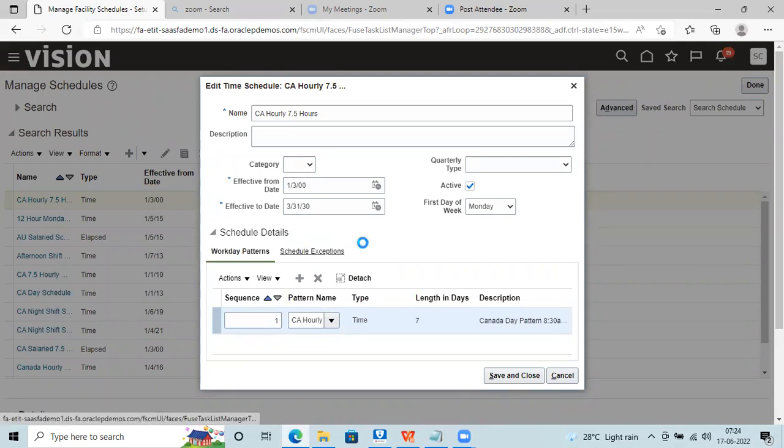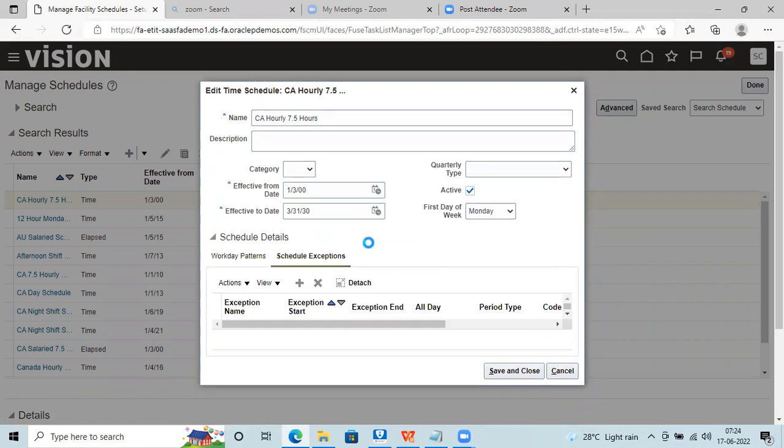Similarly, they have a schedule exception also. This is something which I've not seen much, because what schedule exception means is a particular day out of, like, you're working 5 days, starting from Monday to Friday, right? What happens is on a particular day you want an exception, that on this day I'll allow the workers to go for 3 hours. So you can create an exception out of it. In that case, it will be fine to define in the inventory org.